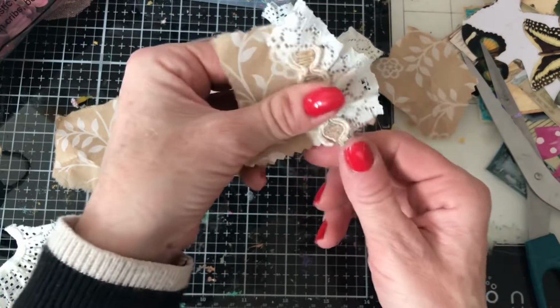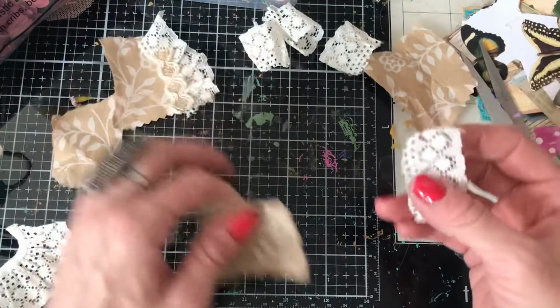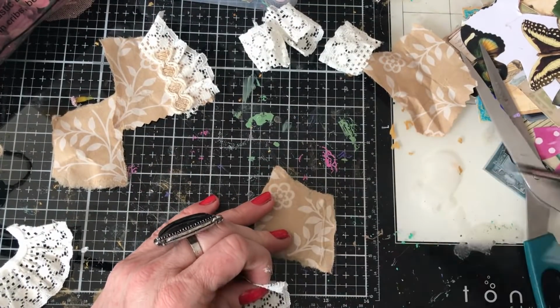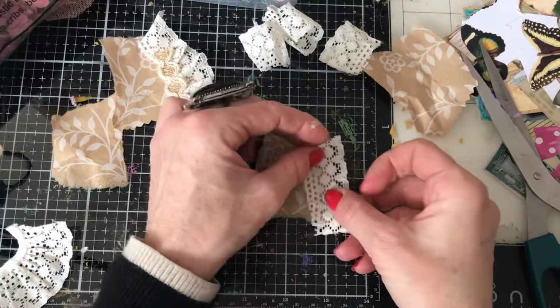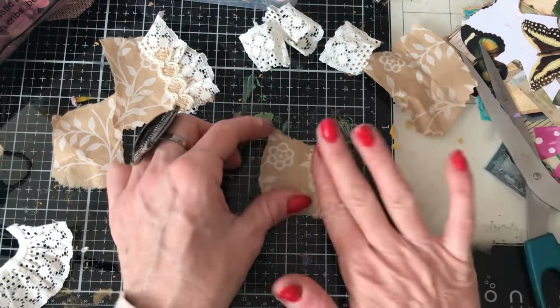Oh my goodness, how gorgeous is that? I love that even just on its own. It doesn't even need anything else on there. Of course, we will put other things on there, but to be honest, it doesn't need it, does it? It looks gorgeous just exactly as it is. So let's do a couple more of those.